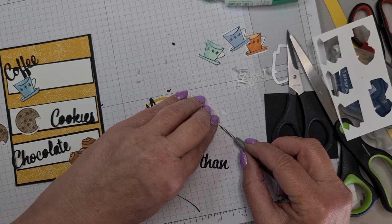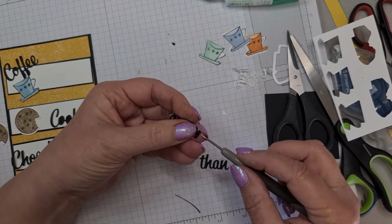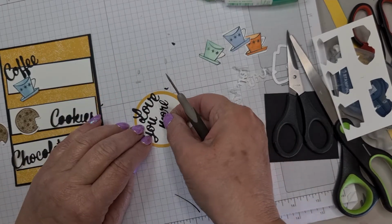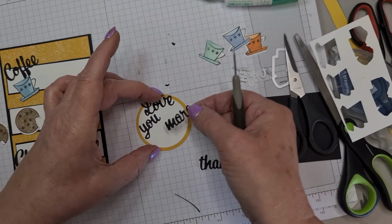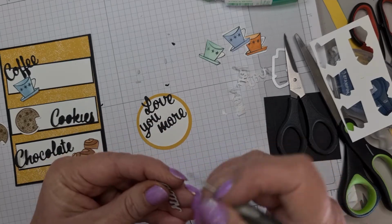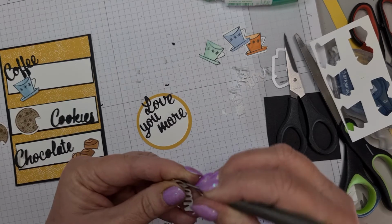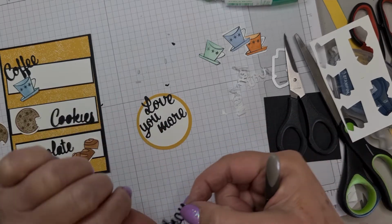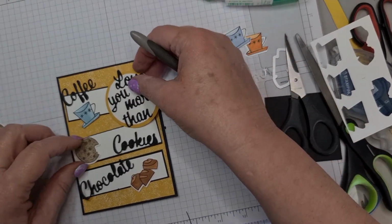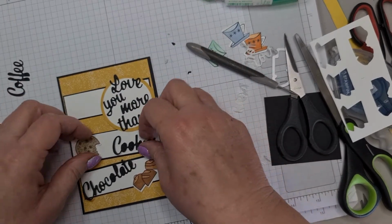Oops. Just a little bit of fiddly. There we go. That's it. Right, so we know that's going to go on there. Actually, let's get these stuck down. Take these off.